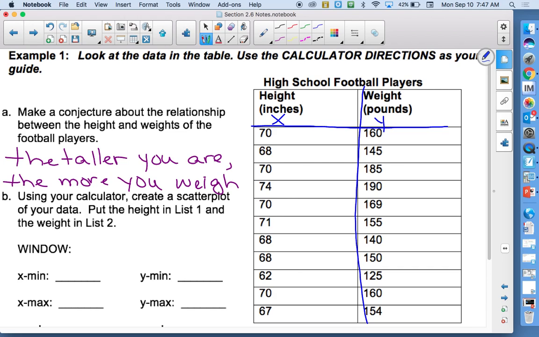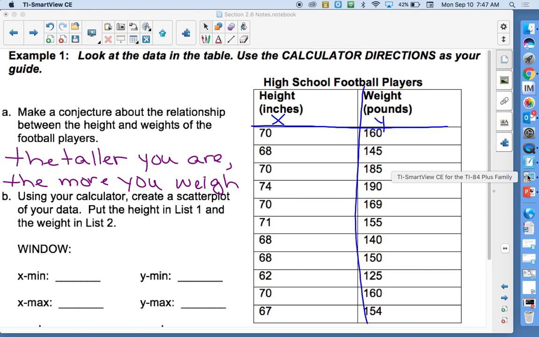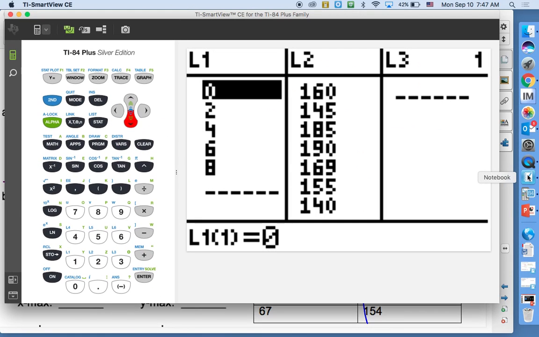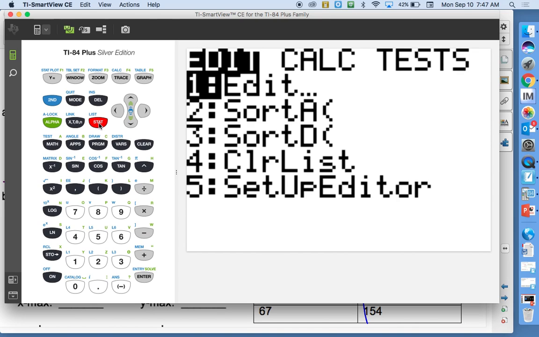So in your calculator, there is a button called Stat, and it's next to the 4 silver arrows. Find that Stat button next to the 4 silver arrows and press it. When you do that, you see a screen that says Edit, Calculate, and Test. Right now we're going to edit, because we need to enter data into the calculator. If you just hit Enter, it's already on Edit. So we're going to do number 1.